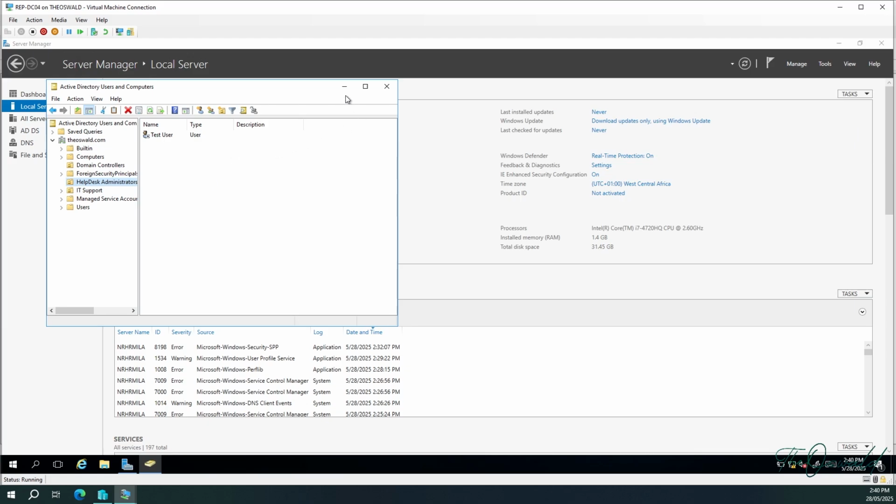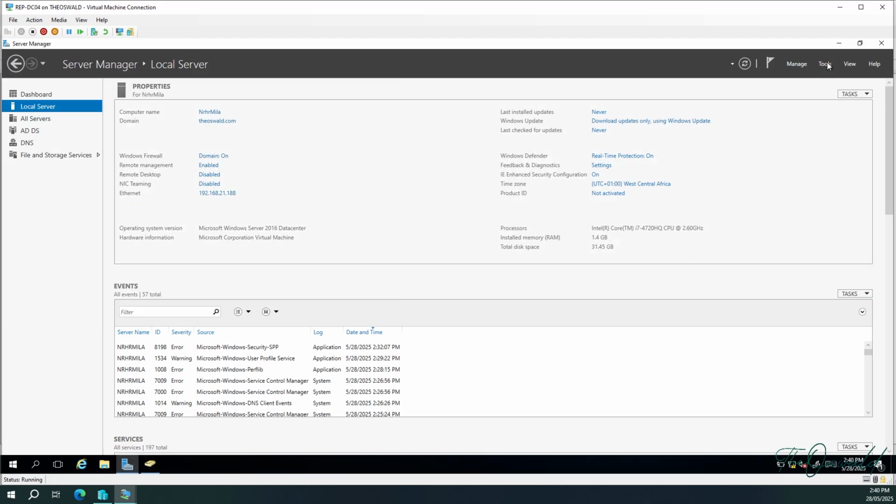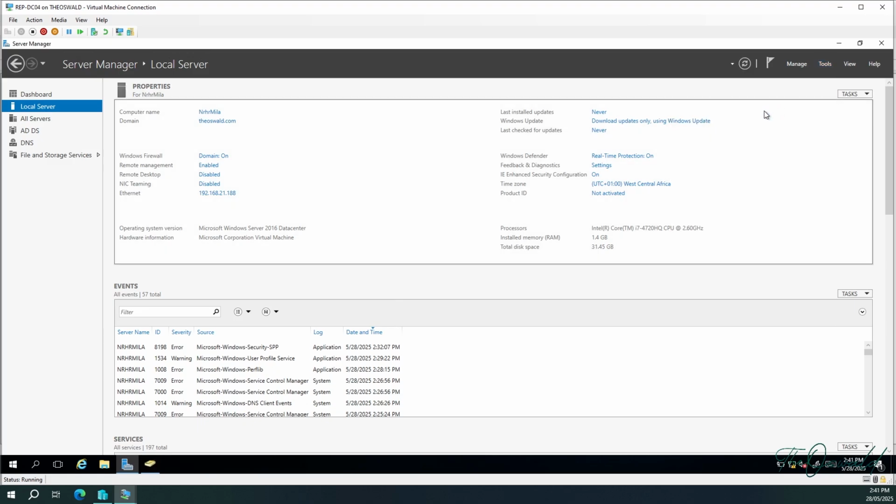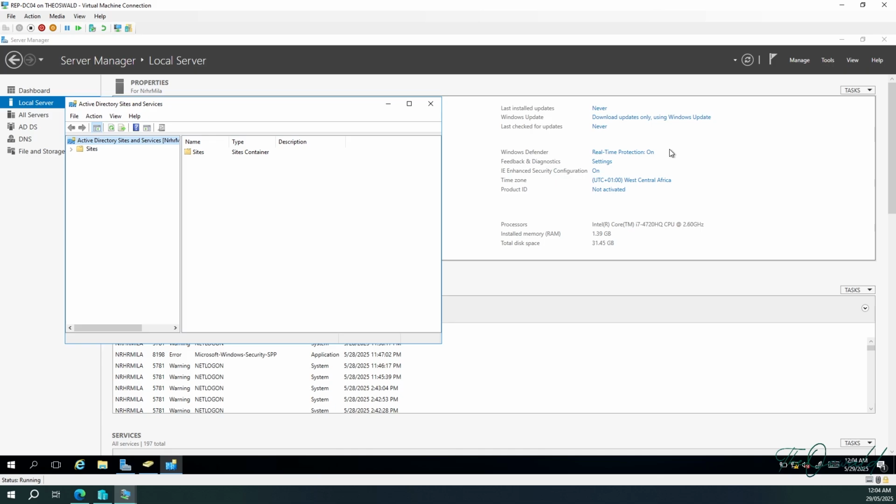Now, in the scenario where it hasn't replicated on time and you know it should have, you could go to Sites and Services and try to make the replication happen. So here we will just expand Sites, and we have just one site right now, called Default-First-Site-Name. Expand this and we see the servers here. Expand the servers. Here you see our three domain controllers: this one, Oswald DC1, and Oswald DC2. So these are the domain controllers in the same site.